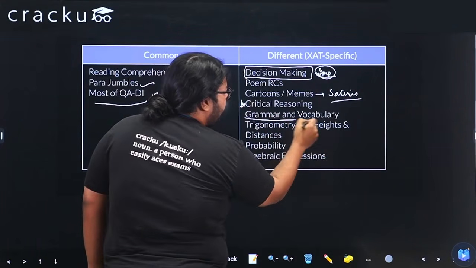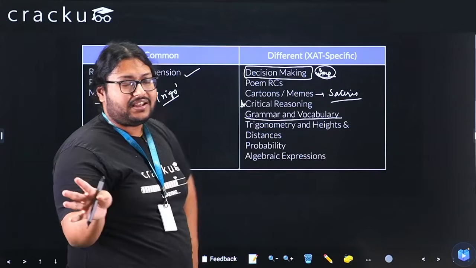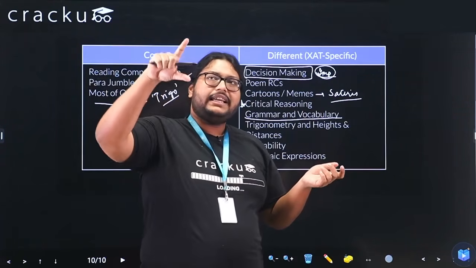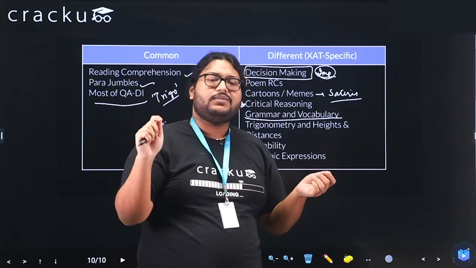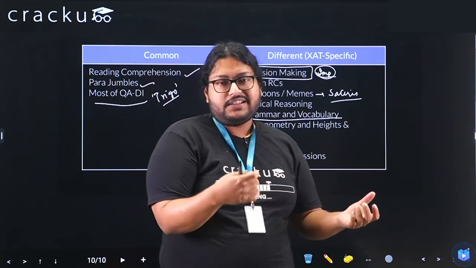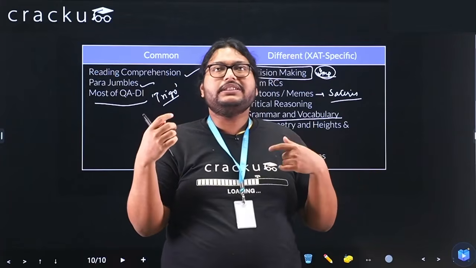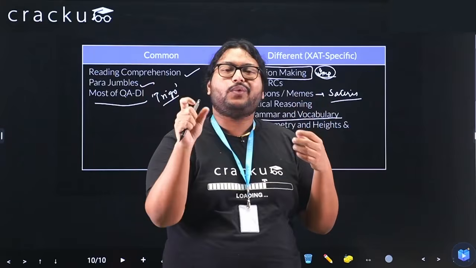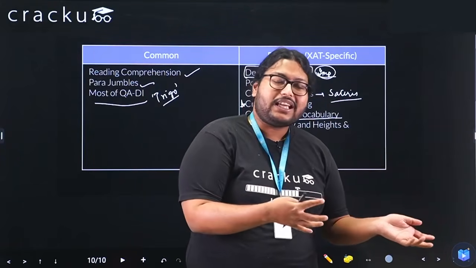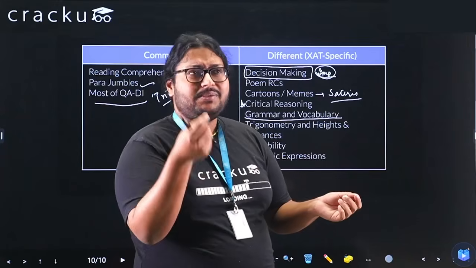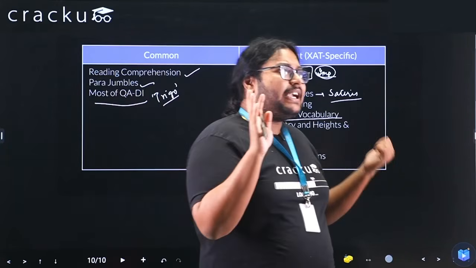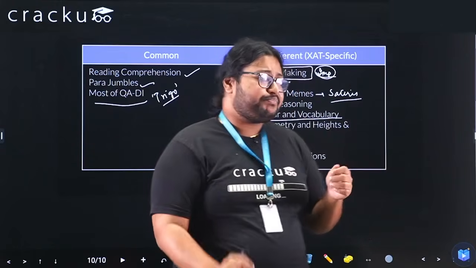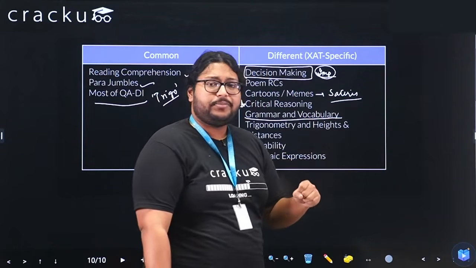Different things, again we have the grammar and vocab thing. They don't have a lot of vocab. Even if they have a vocab question in CAT, they'll give a passage, and in the passage they'll pick a word, and based on the context of the passage you need to figure out what this word means. When you read the area, you kind of get an idea what this word probably means. So CAT's vocab questions are also very rare. Usually there will be one question out of the 24. XAT may do two fill in the blanks, and both are basically vocab based only. So this is something we need to prepare for.